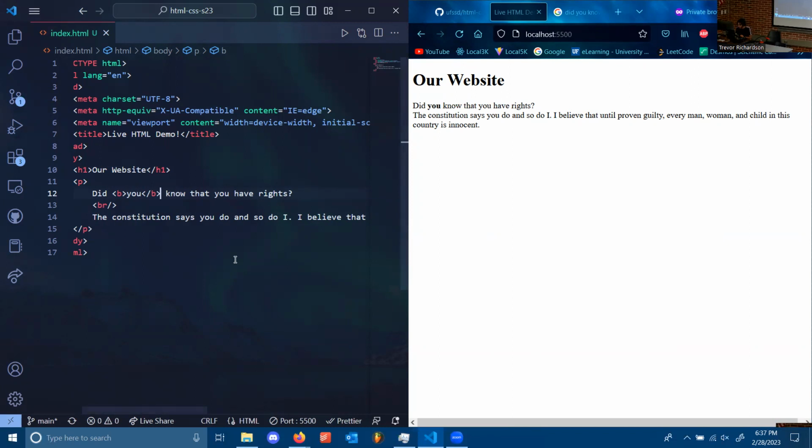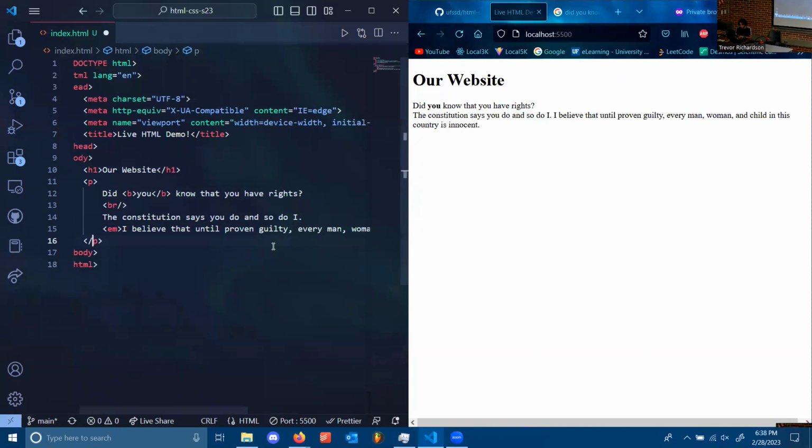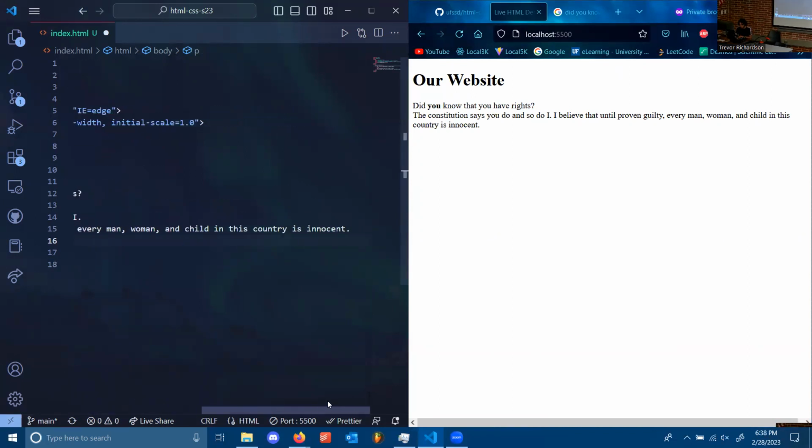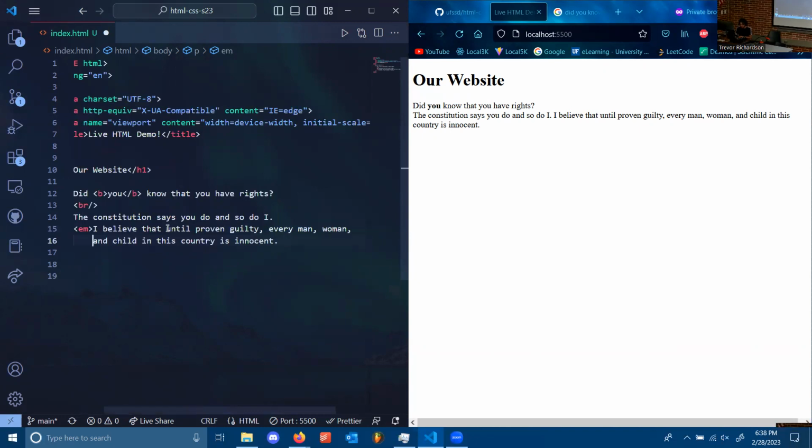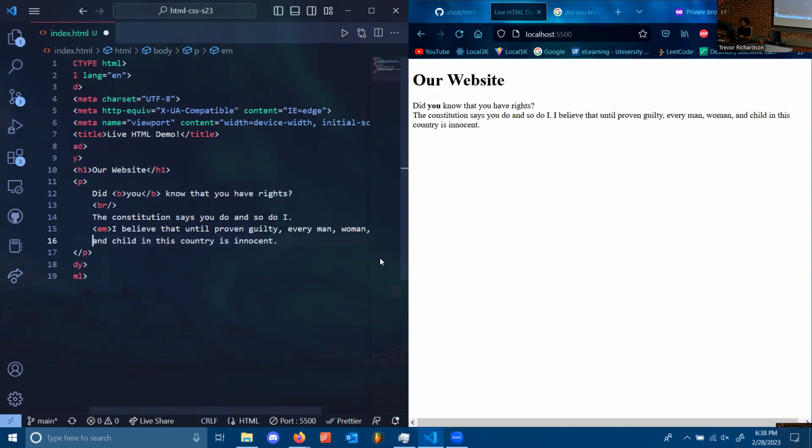And the EM tag allows us to do italics. So I'm actually going to break this to a new line here. I'm going to go ahead and do EM, closing tag. And the good thing about HTML needing you to manually put in new lines is that if you have long strings of text that you're typing, you can just break them up like this and it won't affect how it looks on the actual page.